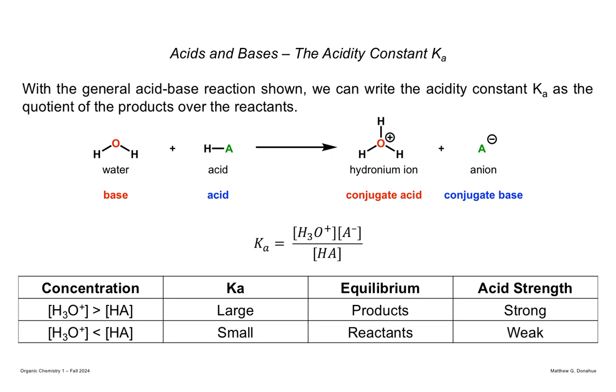So if the equilibrium is set up, you have more of the hydronium, that means the equilibrium favors the products. So the arrow is shown more to the right. And then we would say, okay, that's a strong acid because most of it is ionized to hydronium. If at some point in time the hydronium ion concentration is small, the reactants are favored, meaning the reaction really hasn't done much, and the acid strength is weak.